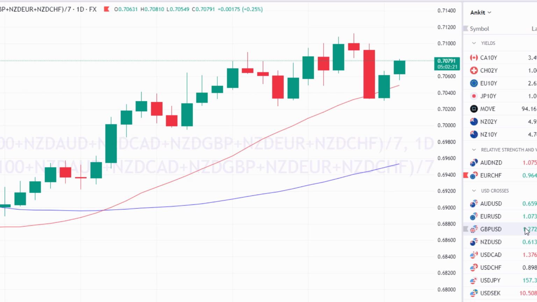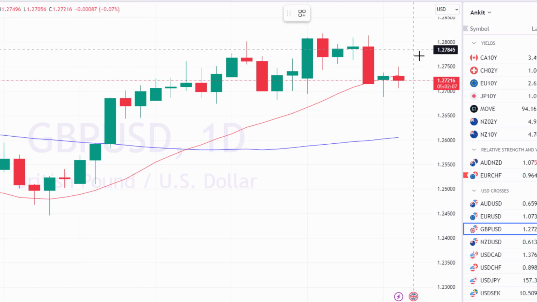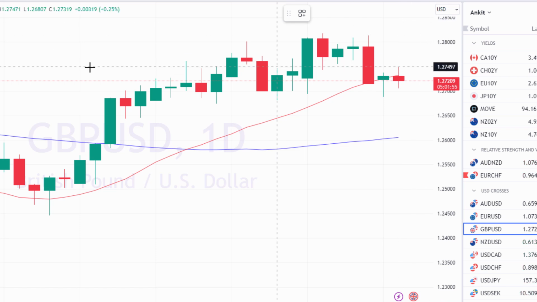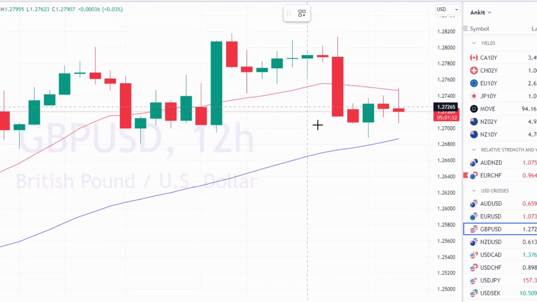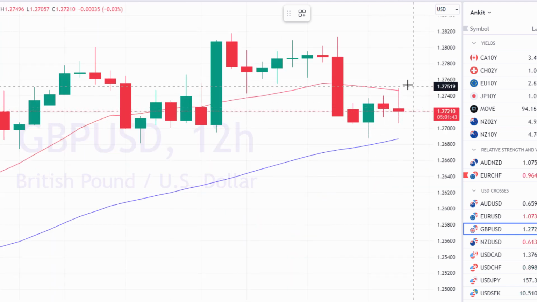So if we're looking at dollar pairs, pound USD, if you want to play dollar weakness. So if you think the dollar is gonna fall, gonna sell off, gonna fail at this resistance zone, I like playing pound USD. We're in a little bit of a basing formation, but ultimately a nice upward trend here in pound US dollar pairings. I'd be looking at this for an upside trade. Again, if we come into a little bit shorter time periods, you can see some pullbacks here, some deterioration that's happened recently back to the lower end of the range. But if we start to pivot up, it all starts to advance again.